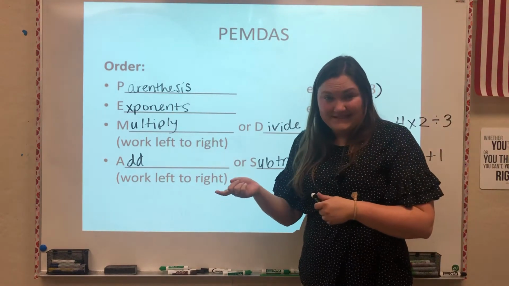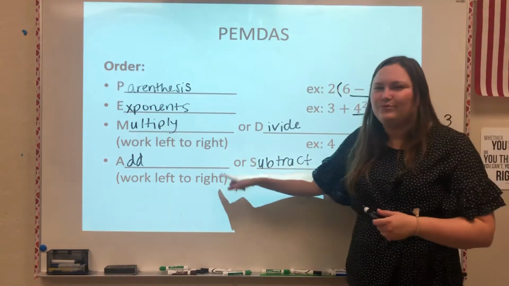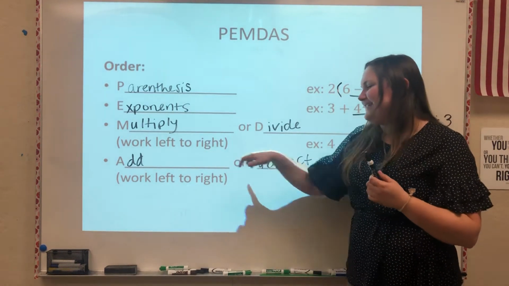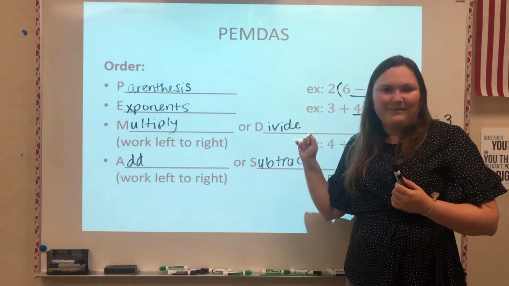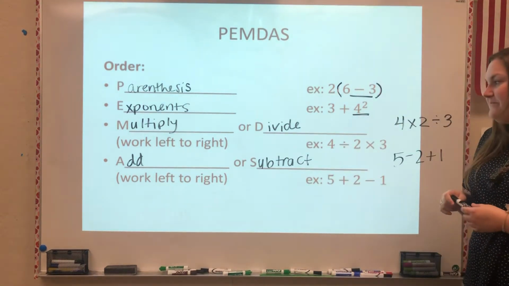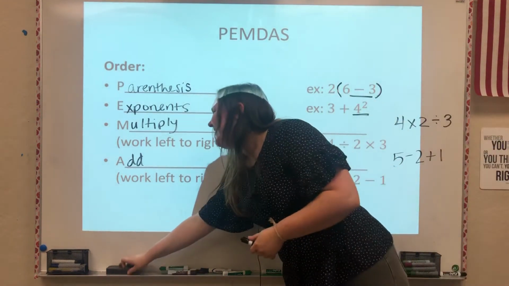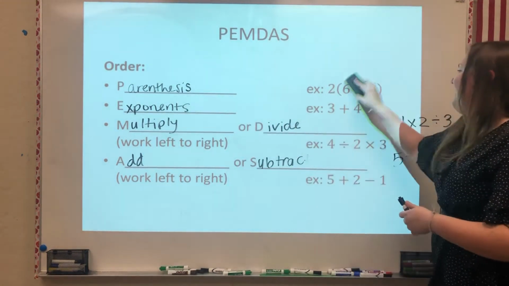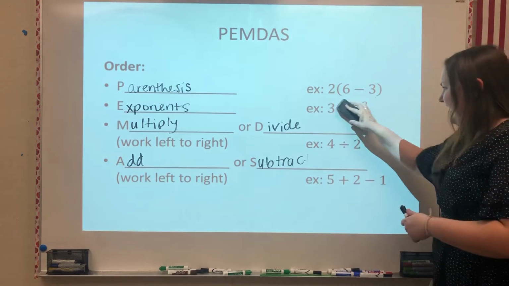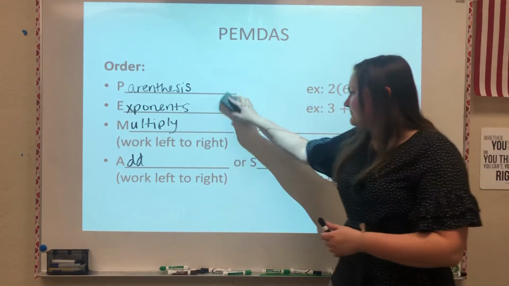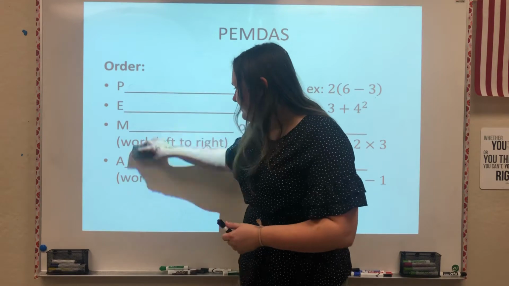At this point, the main thing I want to make sure you know is what each one of these letters represents. And then there's this rule about left to right if you've got addition and subtraction or if you've got multiplication and division in a single problem. If you've got those things down, you're ready to do some math. I'm going to erase all of this, and we'll get into our first problems.